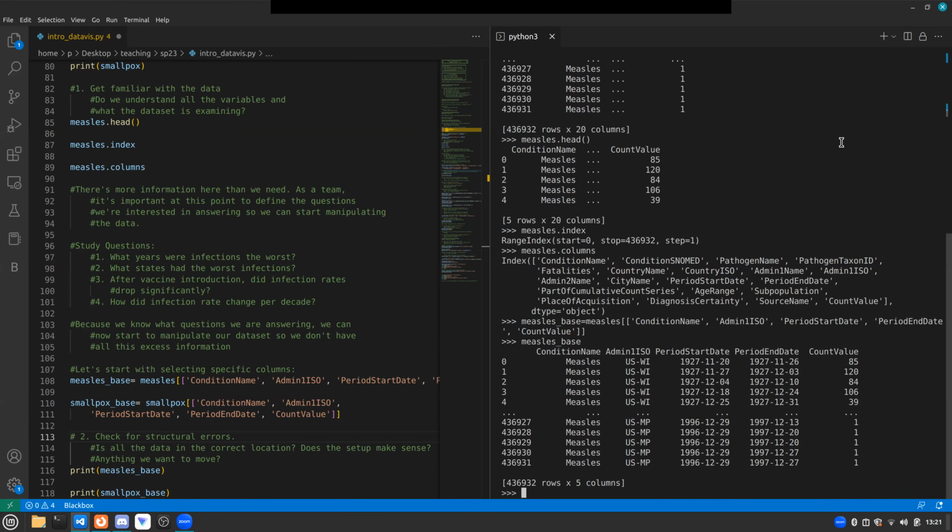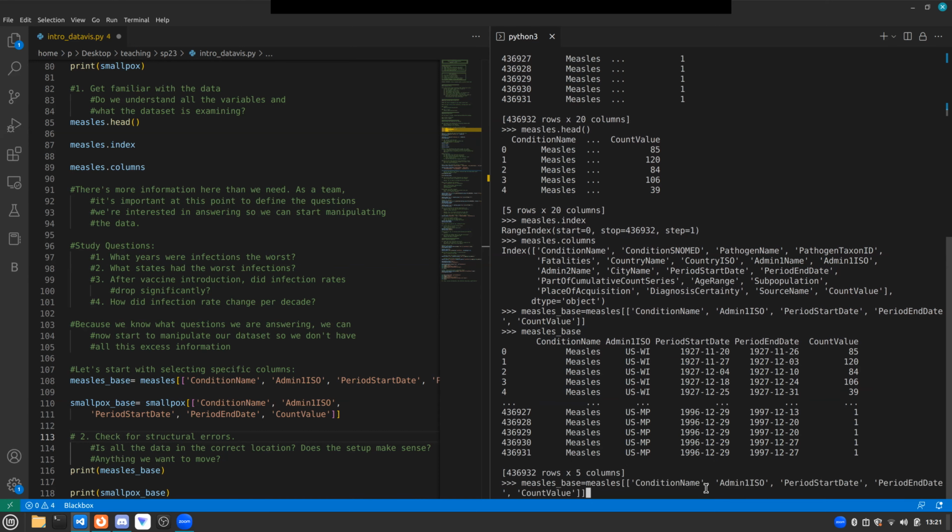We changed from that really long 436,932 rows by 20 columns, and we changed it down to 436,932 observations with 5 columns of data. So we've only kept the things we really need. And in actuality, now that I think about this, we can also get rid of the condition name because we're working just with the measles data. When I originally laid out this exercise, I was planning to do the measles data and the smallpox data side by side, but it's a lot to keep track of, especially when you're just starting making graphs. So we will actually go ahead and drop that column now too.